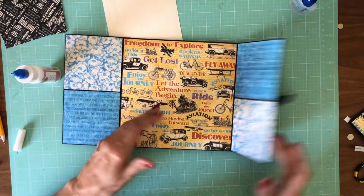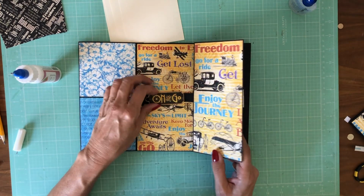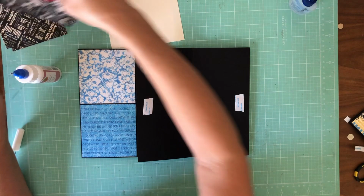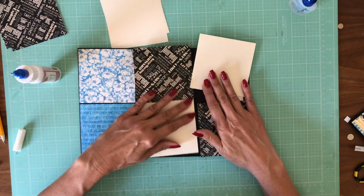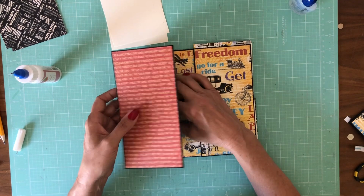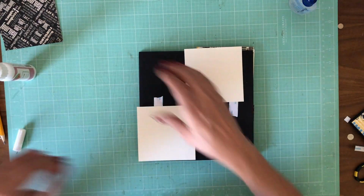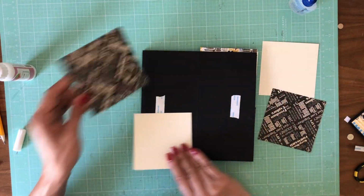Now we've got, and we're going to do the same thing on page 5. I think it's blue patterns, but it's not the same 2 blue patterns. Now what we're going to do here is alternate this black and this cream. So we're going to do the same thing here. And then on the flip side, you close this and open it this way. Same thing is going to happen. We're going to alternate the cream and the black panels. So that's where we're headed. So let's go ahead and get started.